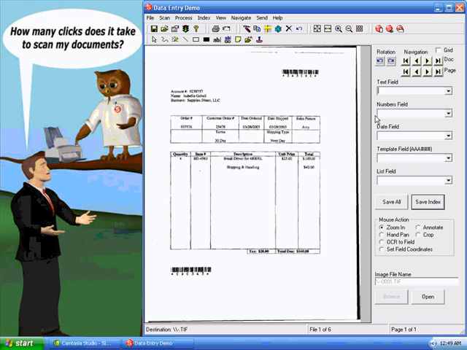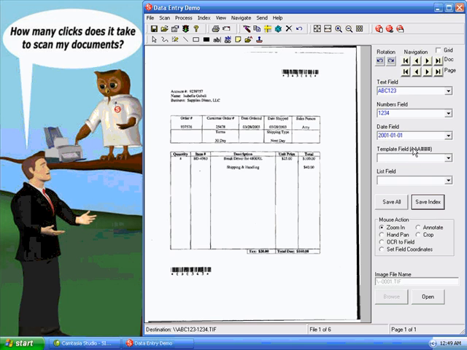So these fields are set up just to demonstrate the different types of manual data entry that you might do. A text field lets you type in anything, so any value you type will be accepted there. A numbers field only allows numbers. If you type a letter in a numbers field, it'll turn red and you won't be able to save the field. A date field will let you type a date in any format, but it'll always format it in year, month, day when you tab out of the field. So as you can see, it reformats the date automatically when I hit tab and go to the next field.